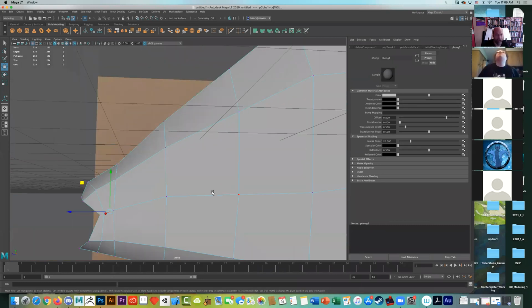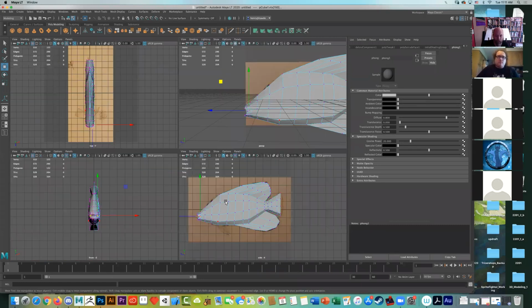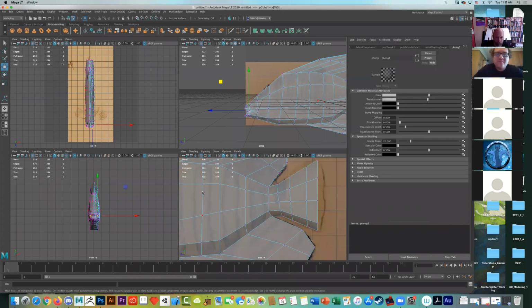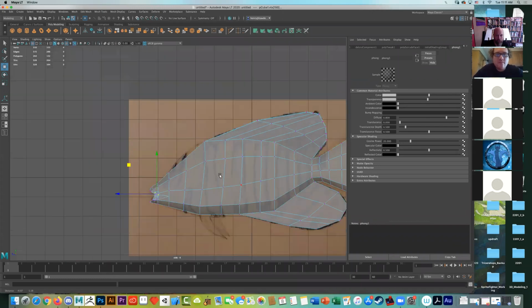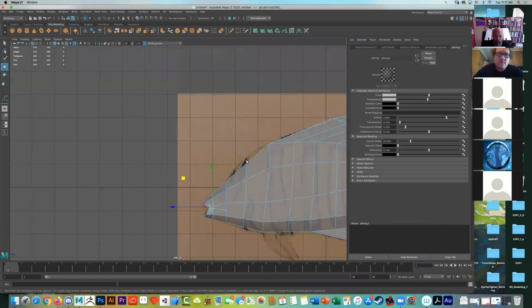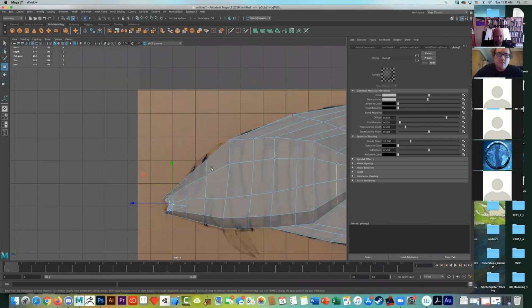For the eye, let me come back here. I'm going to increase that transparency again just a little bit. And by the way, where I added the edge loops, I just added them to show that I could. But for you, you don't want to waste edges. If you're going to add in an edge loop, take the time to move and shift and adjust all the parts of that edge loop so that it helps support the form of the fish and so that it doesn't stay blocky.